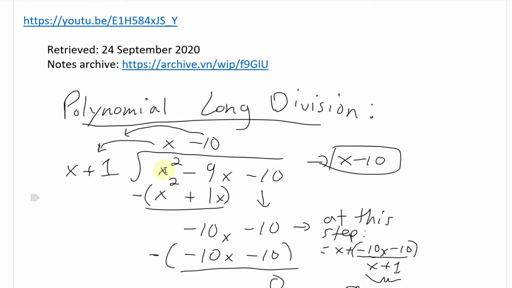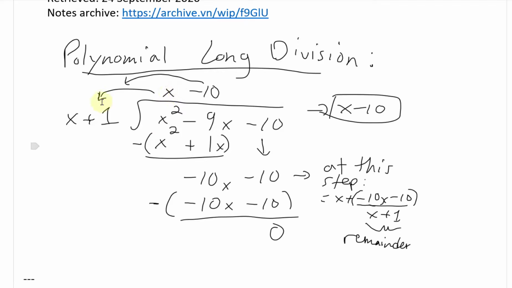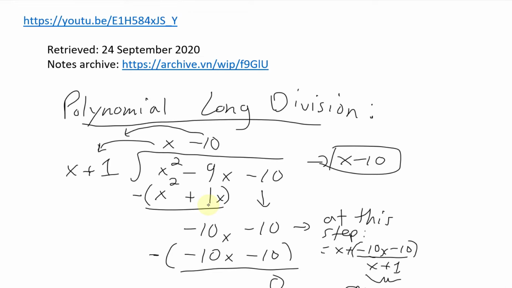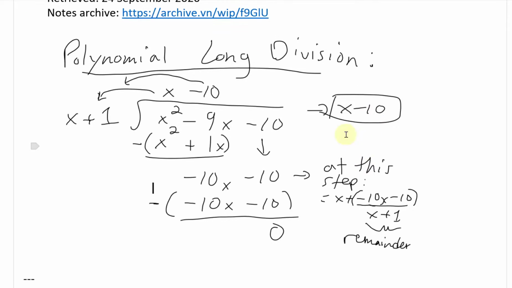So if we have x squared minus 9x minus 10 divided by x plus 1, we could just do polynomial long division. So we have x here, x times x equals x squared. So this lines up and the equals 0 then. So when you subtract it equals 0. And then when we have the next one is going to be, yeah, so just multiply this all out. So x times 1, x, and then subtract this 9x minus 1x is 10x. The next one's going to be, well, negative 10. Negative 10 times x is negative 10x, and so on. So that's just polynomial long division. And then eventually, yeah, once we get 0, this can be 0 remainder. And so on has 0 remainder. So this divided by x plus 1 equals to x minus 10.